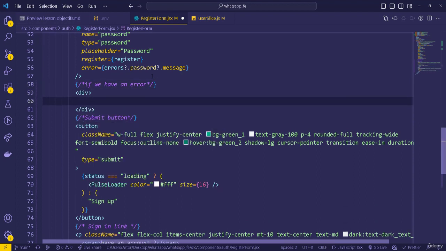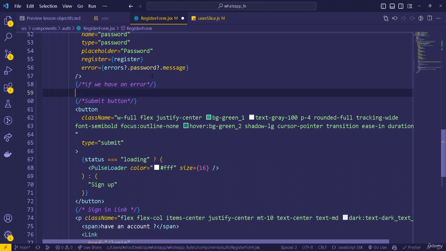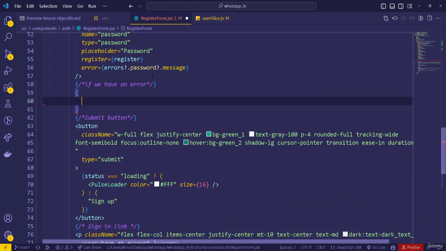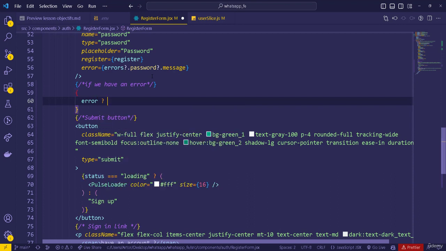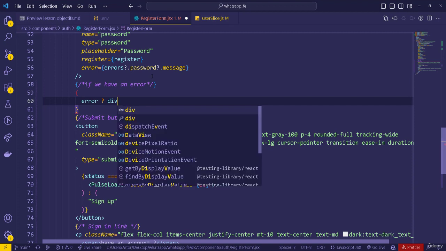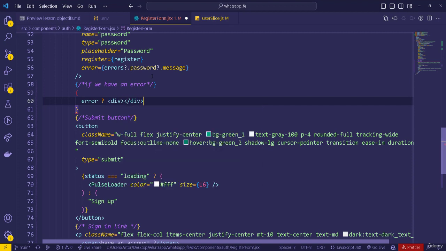And inside of it, if the error exists, then we have a div. Else I'm just going to return null, so I'm not going to return anything.